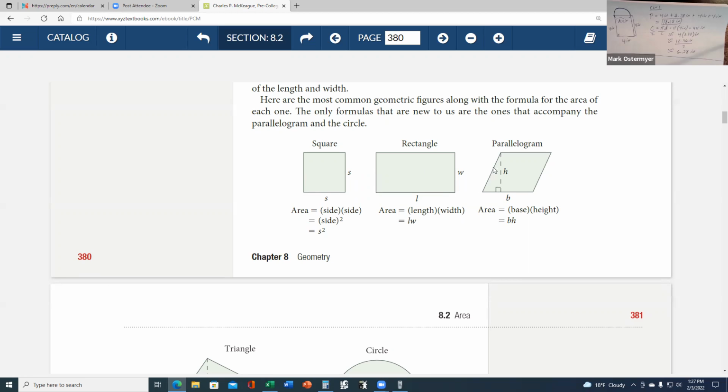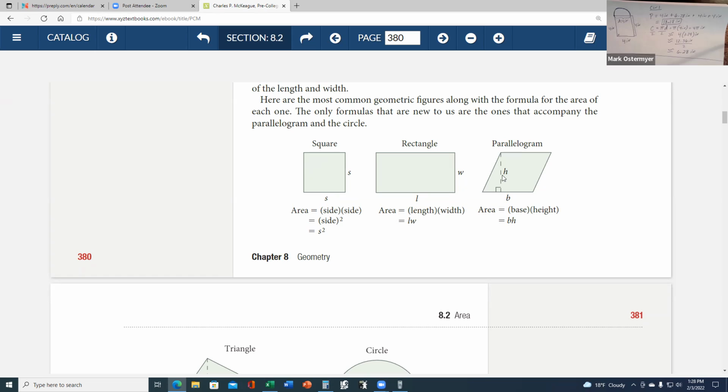This is called a parallelogram. It is a quadrilateral. It has 4 sides, just like a rectangle and a square. But a parallelogram is different than a rectangle or a square in the sense that its sides do not form right angles with each other. With a square, you have 4 90-degree angles. With a rectangle, you have 4 right angles or 4 90-degree angles. With a parallelogram, these angles are no longer 90 degrees here.